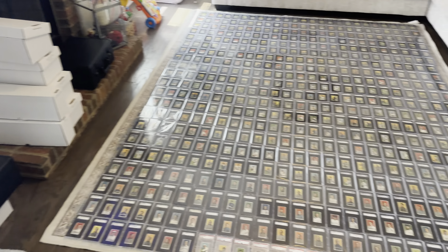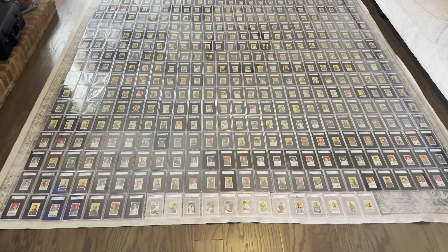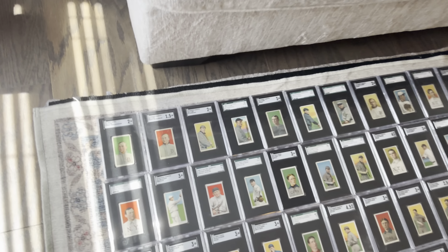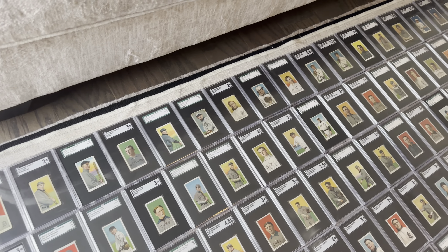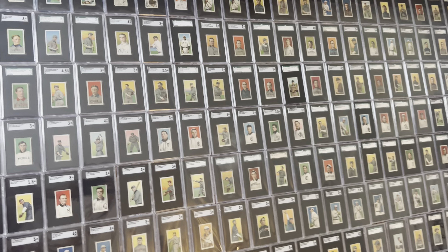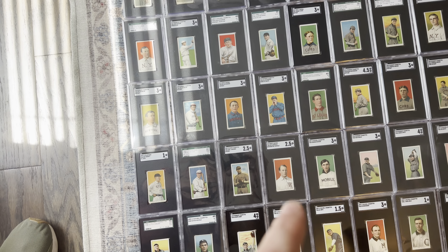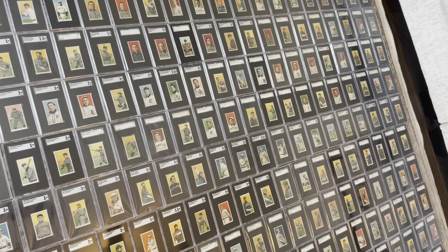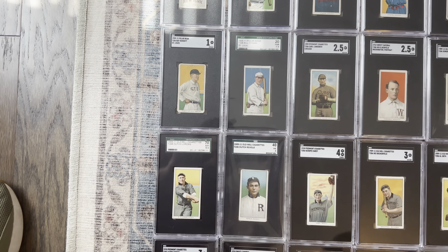It takes up a lot of room and a lot of different boxes, so it's kind of cool to get this out all together. Just quickly, I will go over some of the highlights. We'll start up top here. Of course, got all the Cobbs. Young, go down the road. Matty, Wadrow. Got Waddell's — it's impossible to really get a good view, you can't see everything perfectly. But there's Demet and O'Hara. Got the Lundgren, Washington, Elberfeld. Kind of went through Southern Leaguers next. That's one of my two highest graded cards there — it's a Dutch Leonard, 5.5.